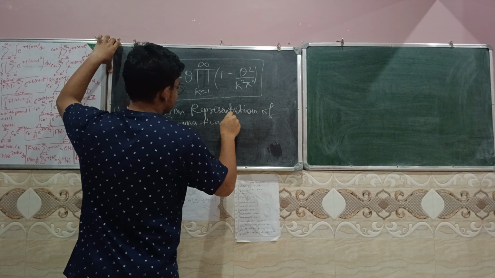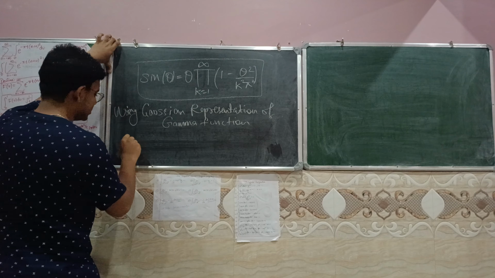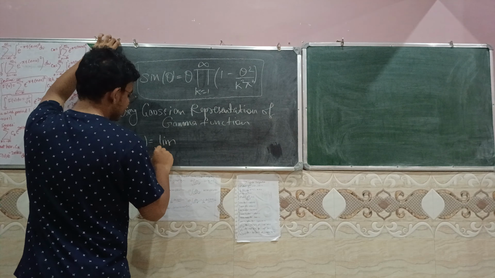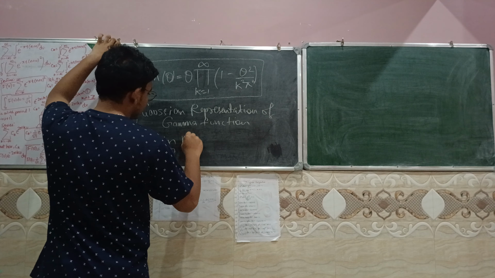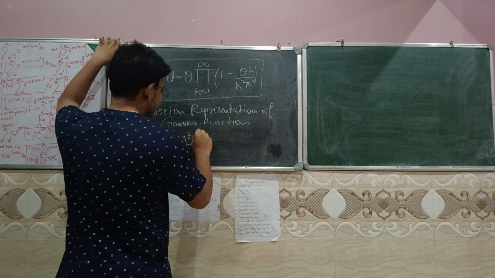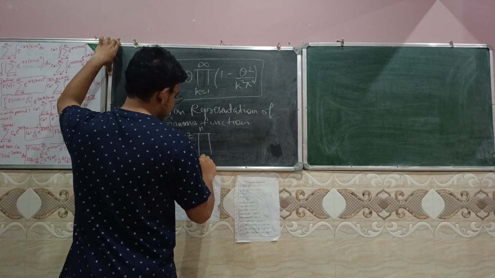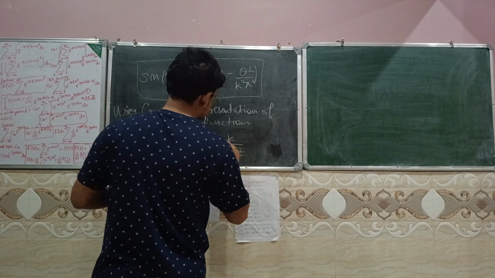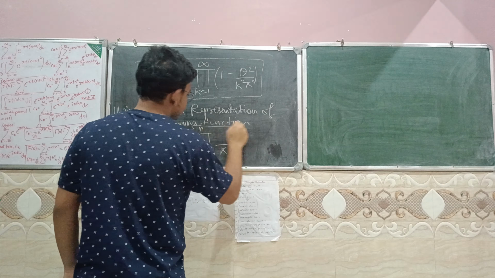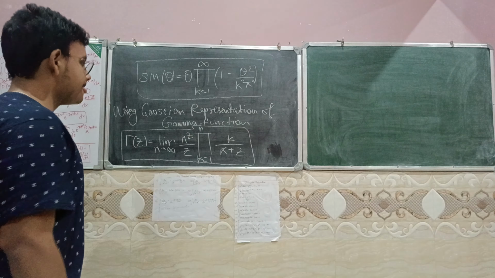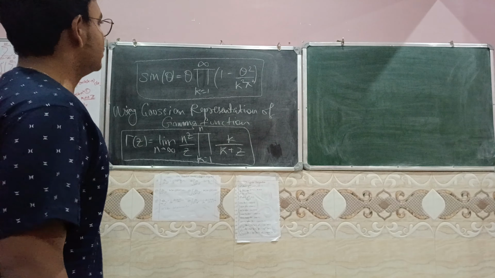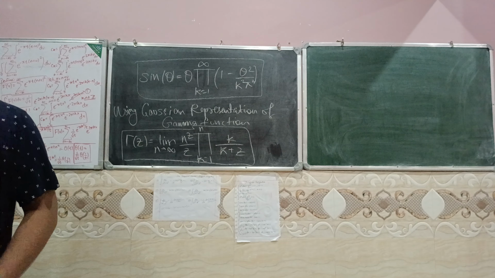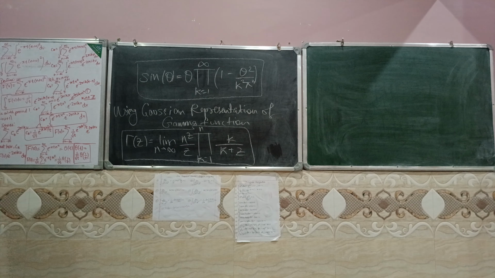And what was that? Let me just show that to you here. So that was gamma of z equals the limit as n tends to infinity of n to the z over z times the product as k goes from 1 to n of k over k plus z. We used this very relation to prove this crazy looking thing, and this is known as Euler's infinite product for sine, and we talked about it in the previous video.